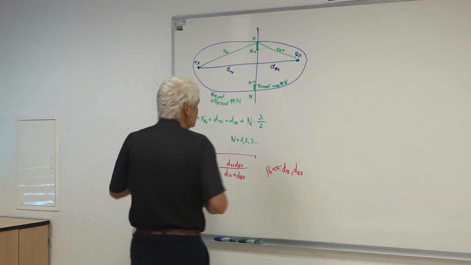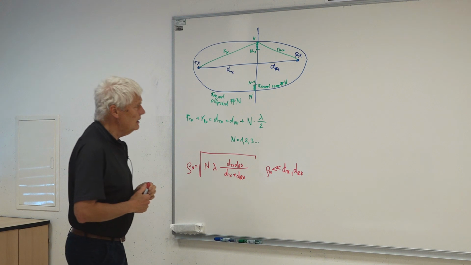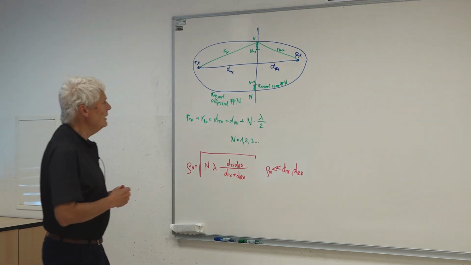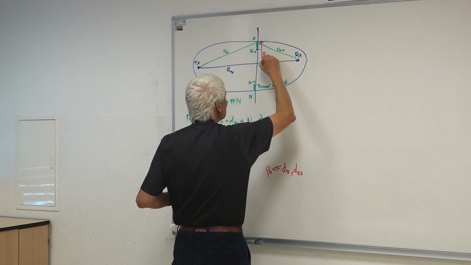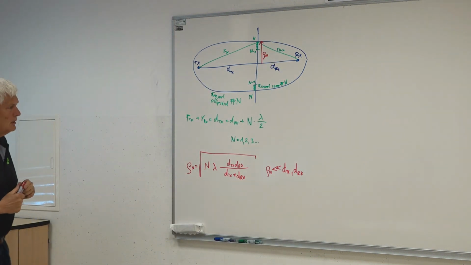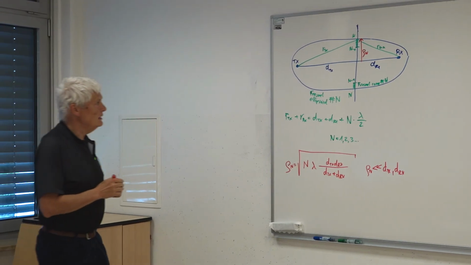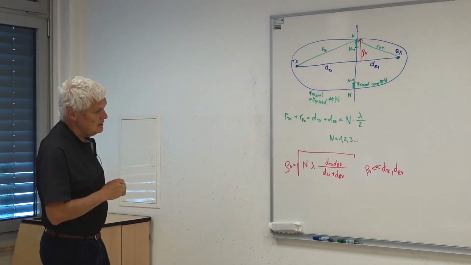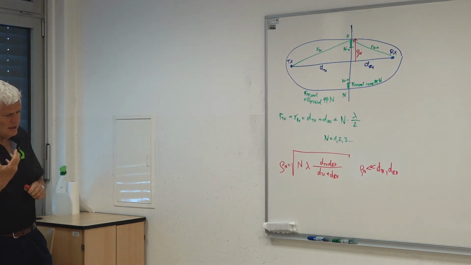In most practical cases, angles are very small here, and this rho n, if I draw it here, rho n is much smaller than the horizontal distances. In radio links, this is usually the case. So it made sense to divide the space into Fresnel ellipsoids, or cross sections into Fresnel zones. Though these things do not provide an immediate answer.